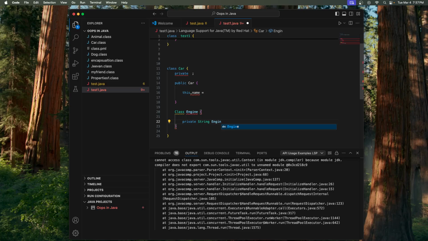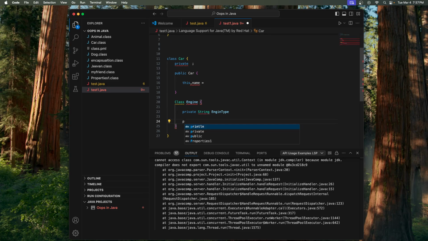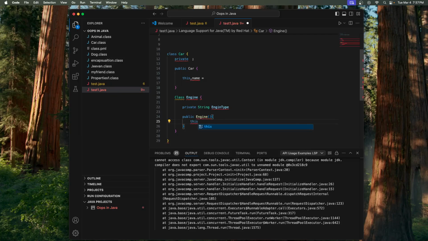So engine type, and in the constructor let's make it public and pass something here, and then this dot engineType is something. I'll have a string being passed in here, and that is going to be my engine type, also a local variable. Let's assign engine type over here. Now when I come to my parent method.